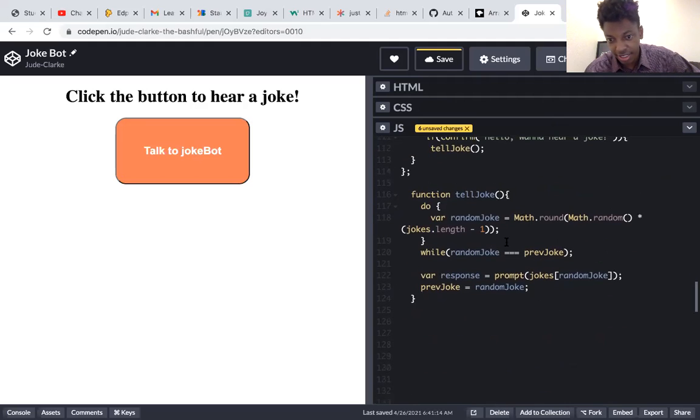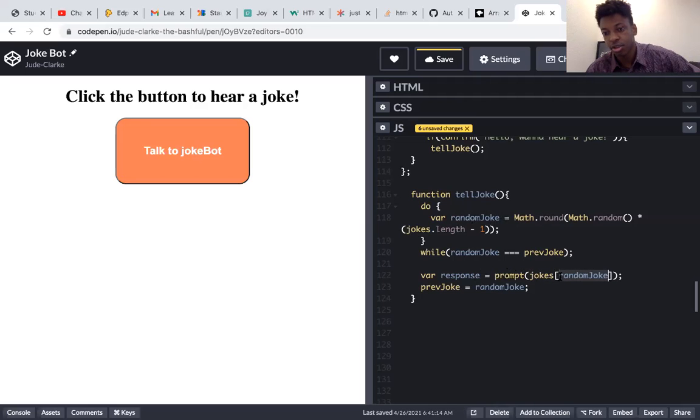So later down here, I can plug it in here. So I have my var response where I'm saving whatever the user types in. I prompt them with jokes at the index randomJoke. And randomJoke is going to be my random number between 0 and 3.